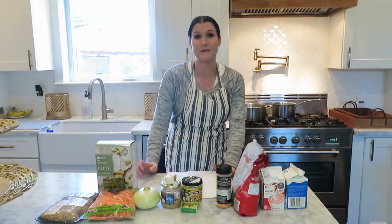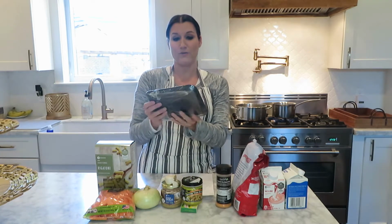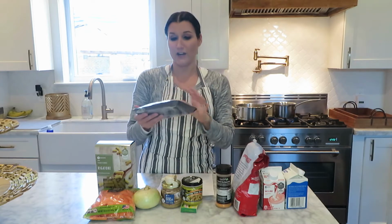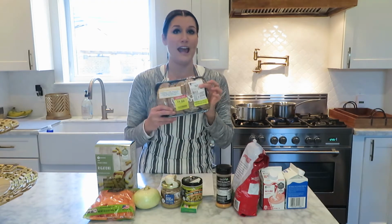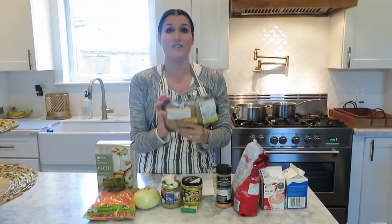So the first thing you're going to need is a pound of Italian sausage. I don't like Italian sausage. I don't like that anise flavor. Even if it's mild, sometimes it's too strong for me. So what I already had in my refrigerator was some green onion sausage that we have in our local meat department, and it is in a casing, so I'm going to have to pick it out of the casing to grind it up. I like this flavor, so that's what I'm using.